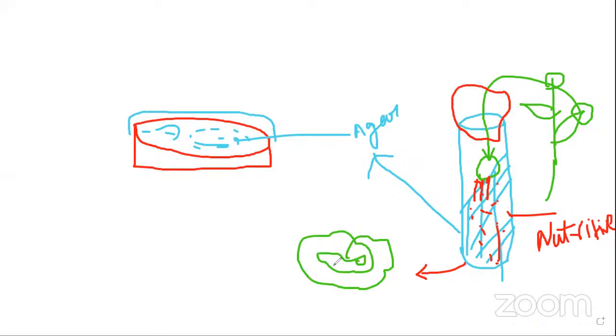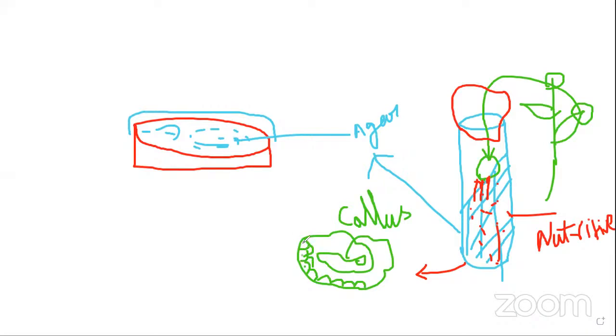After you obtain the callus, the callus is nothing but a mass of cells. Mass of cells means each one has specific cells. See here, how many cells? Millions of cells, undifferentiated and monoclonal. Monoclonal means all are the same in size, same in nature. Okay, this is the structure.